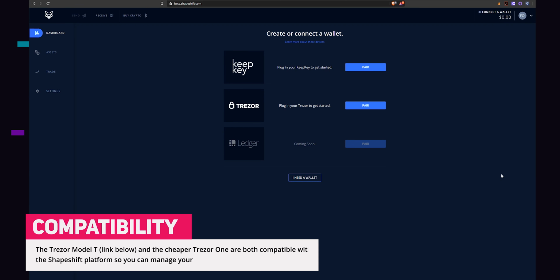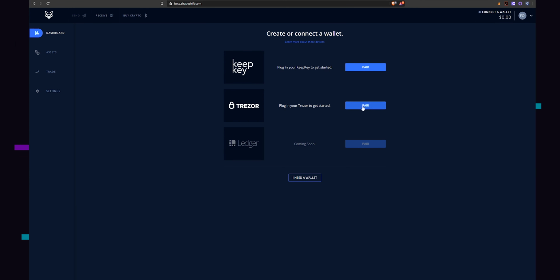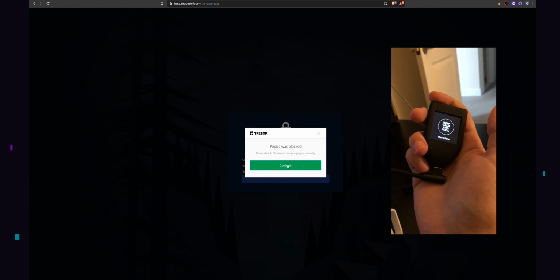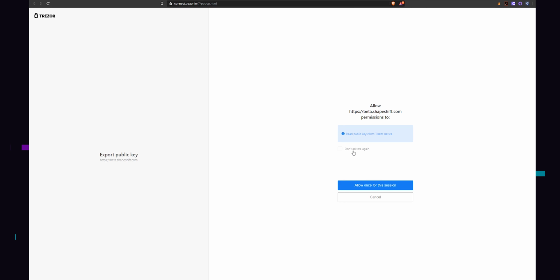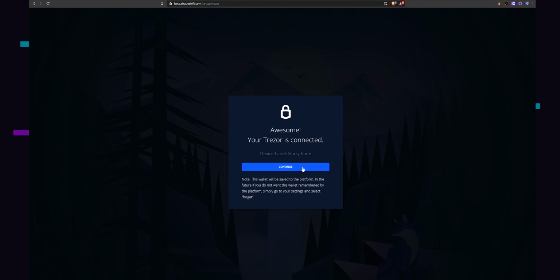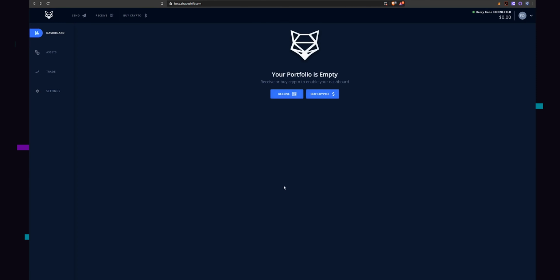So when we move on to pair your Trezor Model T hardware wallet with the bridge installed, go to beta.shapeshift.com, select pair, and that's going to reach over to the application for Trezor and request access, which you can grant it. From there, you're exporting your public keys so that the ShapeShift application can find on the block explorers the transactions pertaining to your account. And there you go. It's as simple as that, getting connected. And you're going to go ahead and finish the setup.